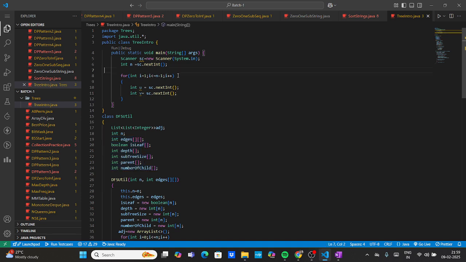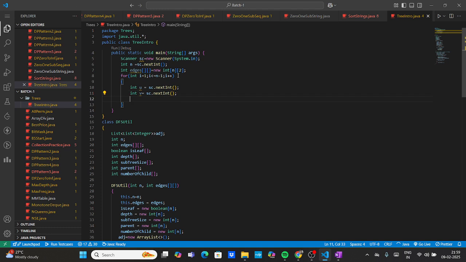what we'll do is we'll just create some utility so that we can run this program and visualize what's happening. Okay. Edges off.